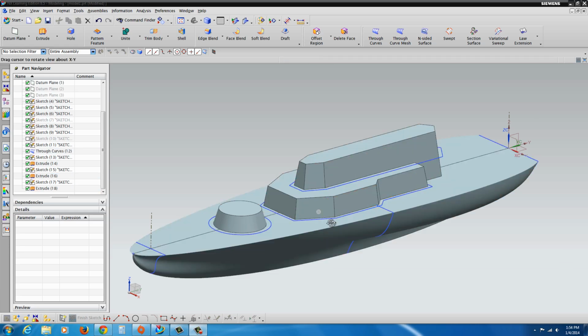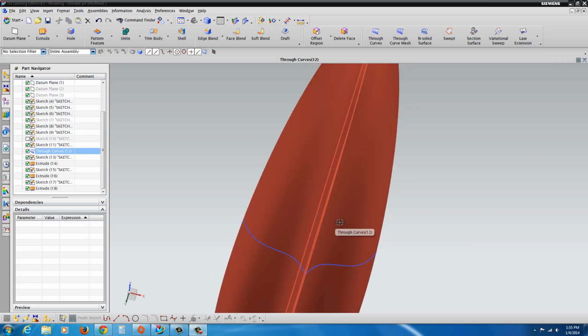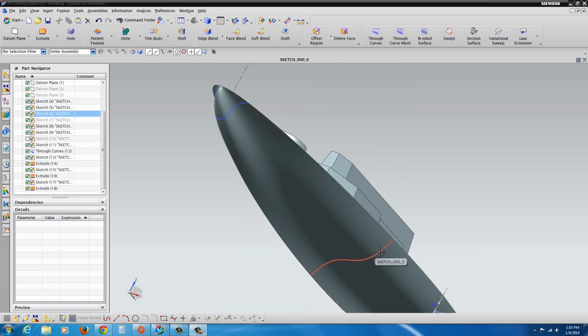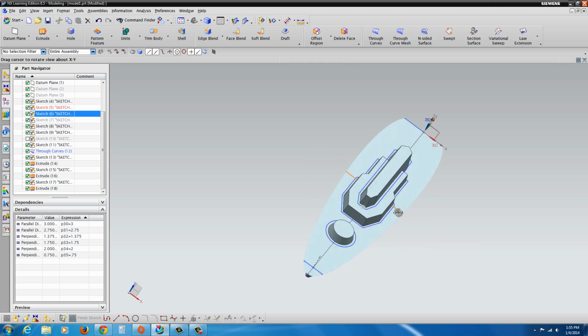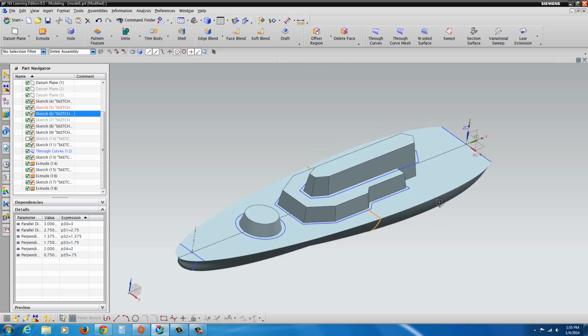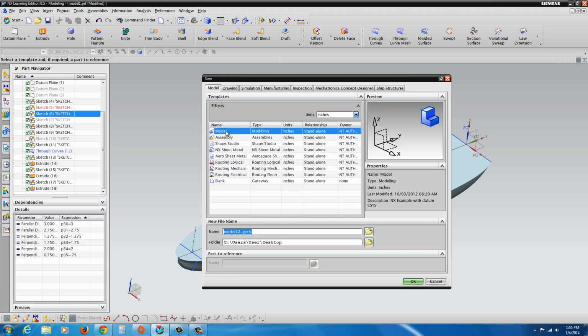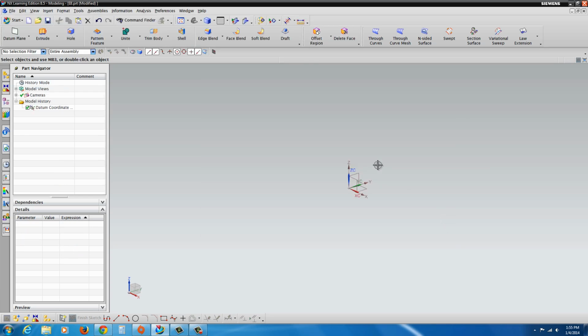Anyhow, as you can see here, it's going to be generated with a series of profiles that we're going to go ahead and generate, and we're going to try and copy and paste some of them and create this solid that you see here. So let's begin. First start with a new part file under model, and let's just go ahead and call this E8 and hit OK. We'll begin by first generating our planes.